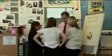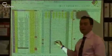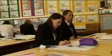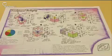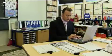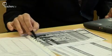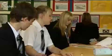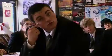The head of faculty at Biddulph High School in Stoke-on-Trent gets a pass rate 30% above the national average using his system. And we've sorted it. But are such good results achieved at a high cost? To make his system work, Gavin must mark every piece of work within 24 hours of it being handed in, a daunting target. And some may ask whether pupils at the bottom of his league tables will simply lose interest.